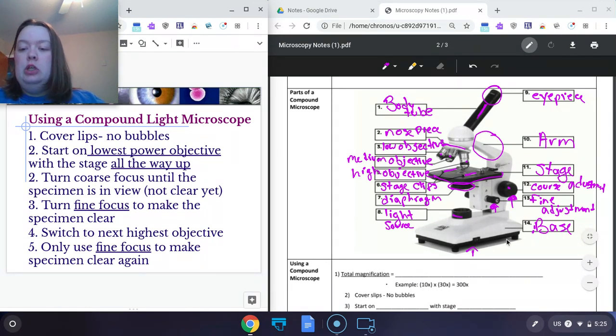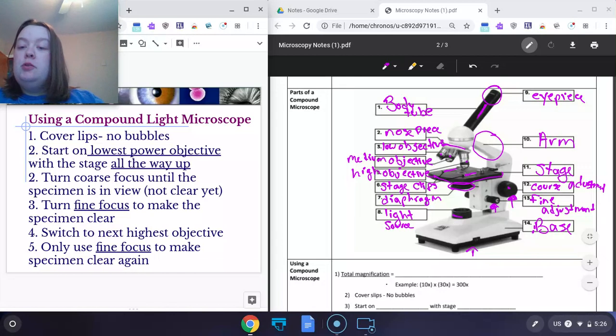So you want to be sure you turn your light and microscope on. Put your slide on, make sure it has no bubbles, and center it in the middle of the light. You also are going to want to be sure that you have the smallest objective clicked into place, so that it's right over top of the specimen. And you are going to turn the coarse adjustment knob until your stage is as close as it'll get to the objective lens. So you want your stage to be all the way up.